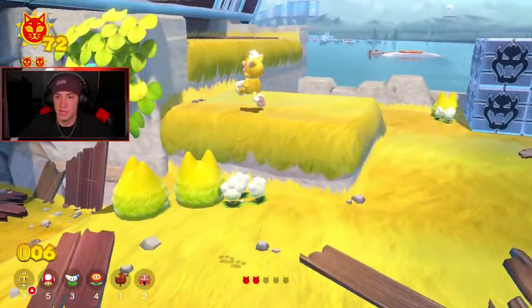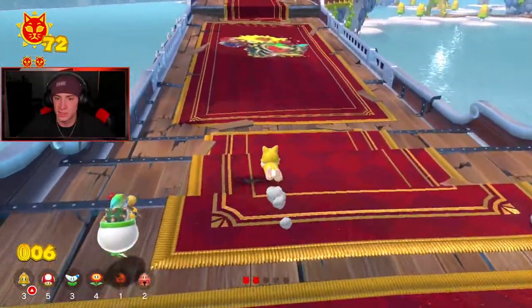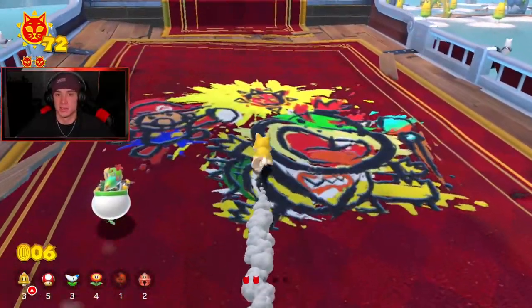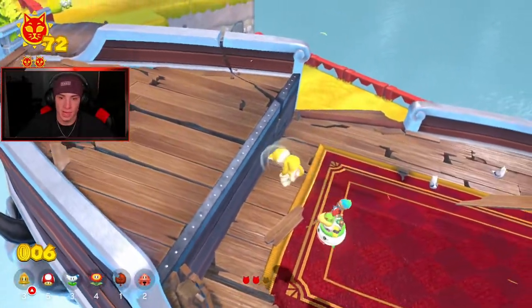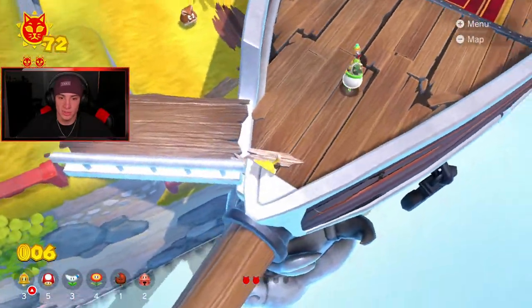But I believe Bowser should come back out, unless I can get something through the blocks. If not, then we can't get him. That's just it. Oh, we're heading over here now. I'm looking for three other cat shards. Right, there's one right there. Is there a front of the boat with Bowser on it? Because I believe there should be one here, right? Yeah, there's one just chilling right here. I should be able to just jump down here.